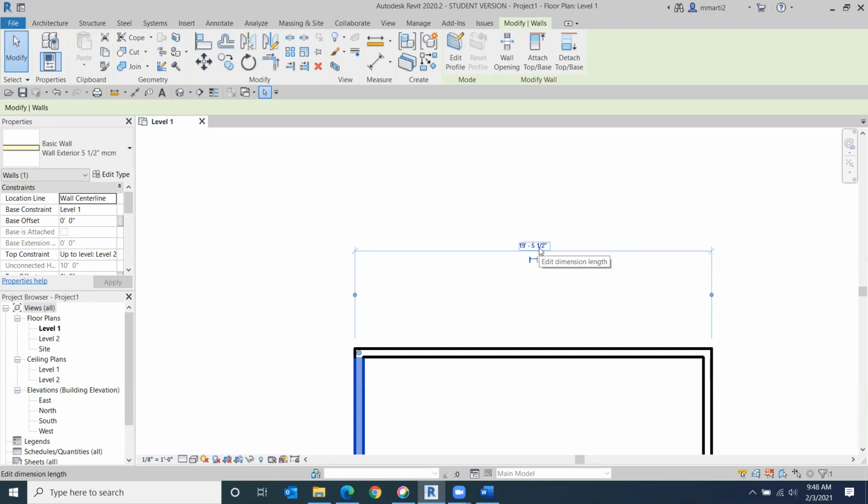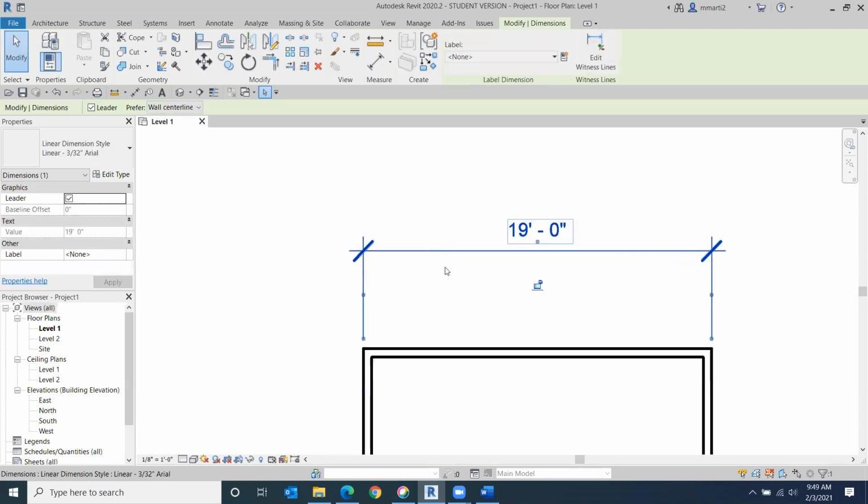So if that external wall measurement is 19, I need to now change this to 19 feet. Notice how that wall moved this way. So now this external dimension is correct. It's set at 19 feet. I can lock this in place now so it doesn't move. And sometimes we will grab a wall and it will move by mistake. I can go ahead and click on this temporary dimension. Click on the temporary dimension again. This lock will pop up. And now I can lock that in place. Now that's going to be locked.